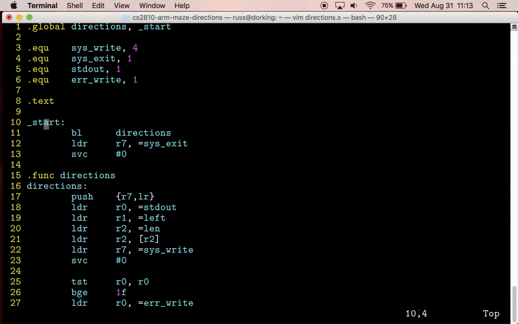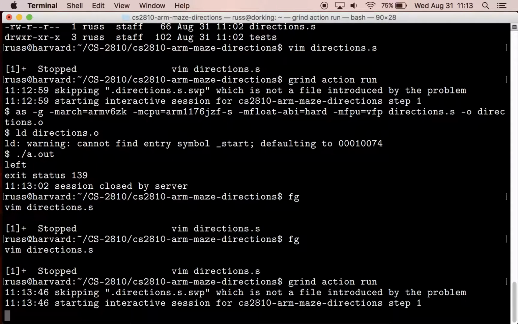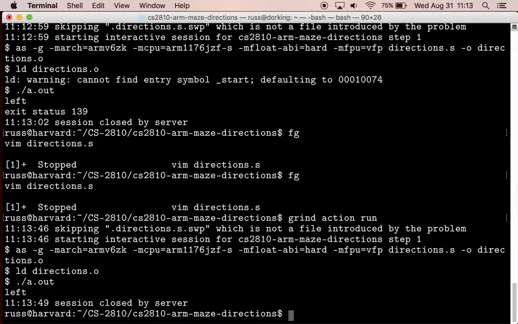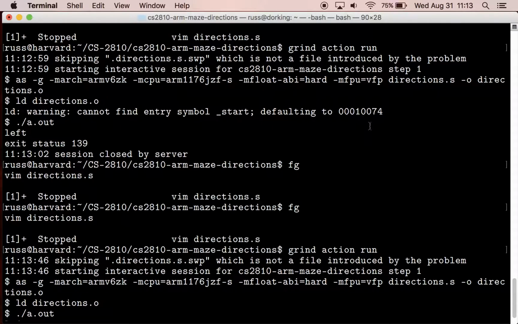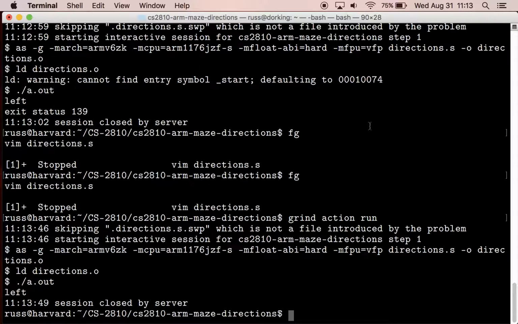It's right there. Grind action run. What did I do before? I thought I just typed the exact same thing. I think I forgot to save. Yeah, it's important to save.